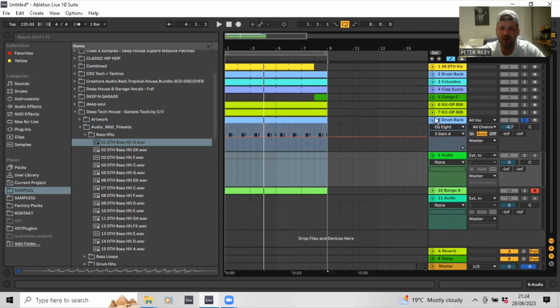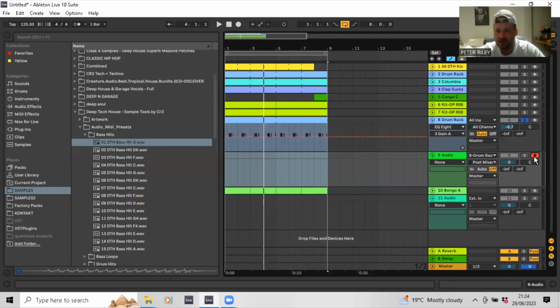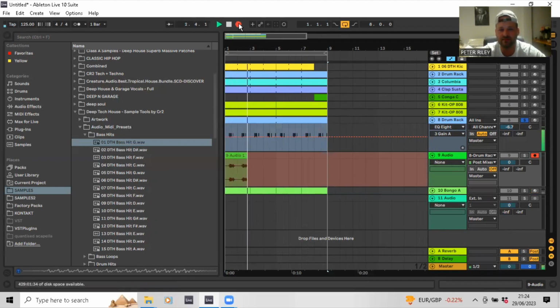So if I want whatever sound's coming out of this channel 8 into channel 9, I can do so by selecting this here, go down to channel 8, highlight record on there. And then when I press record here, whatever's playing through here will come through and be recorded as audio. So what you'll see is this MIDI drum pattern will be audio. Let's just play it. So that's one way to convert it.